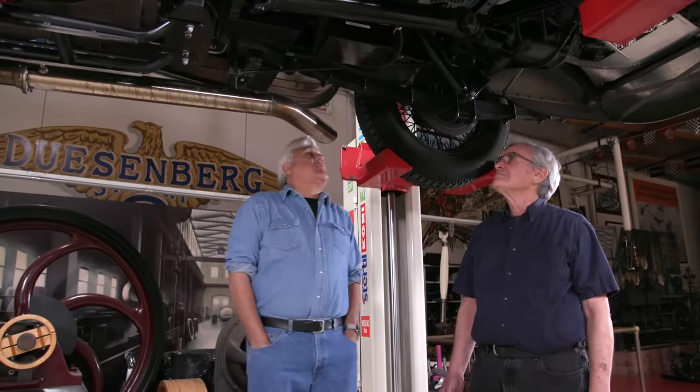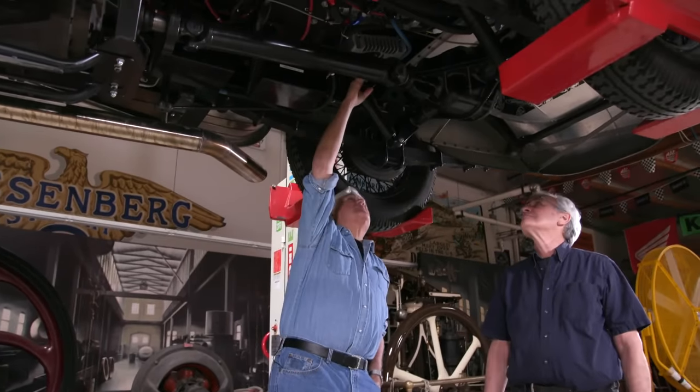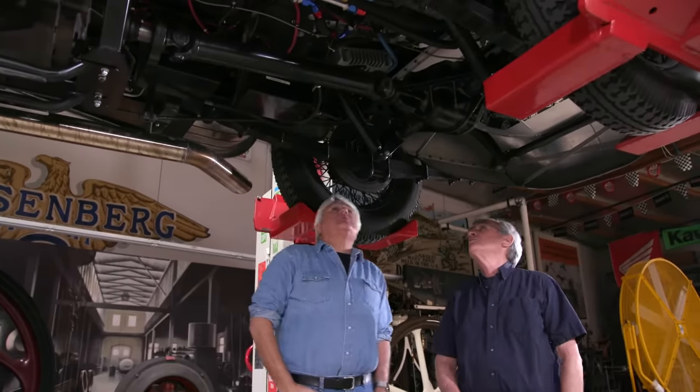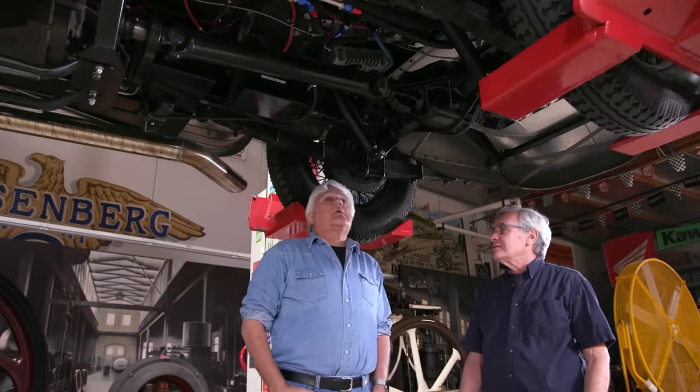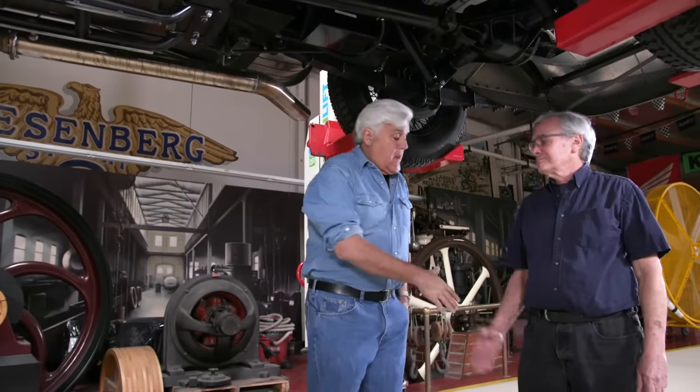It's a P-51 Mustang — basically the Packard-built version of the same motor. We have the Vanner box under here — when you have a 24-volt system, you have to be able to charge both 12-volt batteries equally, and that's what the Vanner system does. That really noisy priming pump is up here — that's a 24-volt thing. Building the electrical system for this car, you've got motors that are 24-volt, relays that are 24-volt, and other stuff that's 12-volt. It's pretty amazing. I think we're about ready to go for a ride.